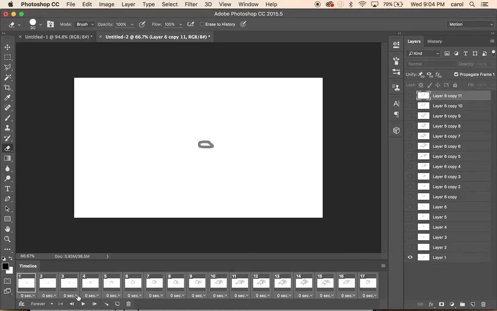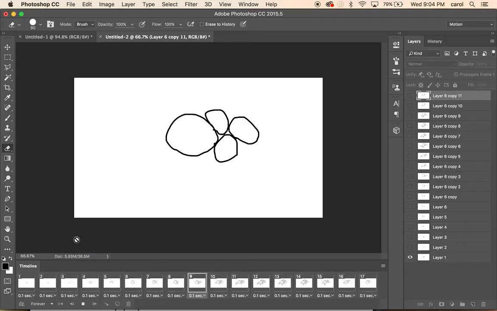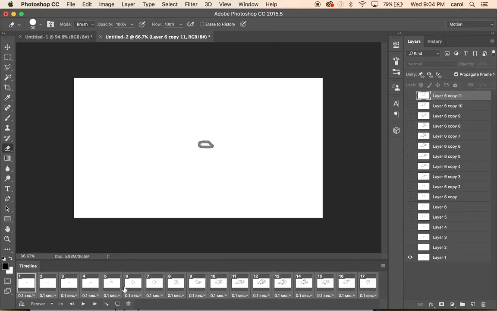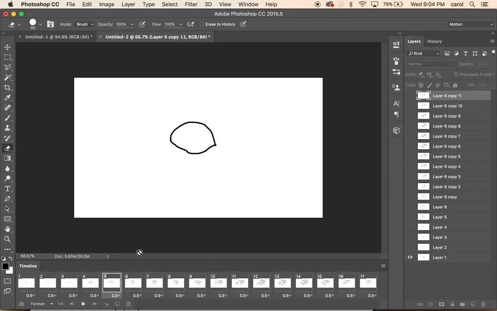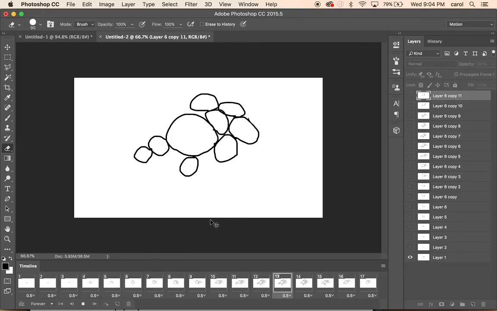Then you can go to any one of them and click on the number of seconds, and usually 0.1 or 0.2. I like 0.1, but it really depends on your taste. Let me make that more extreme just so you can see it. Put it at 0.5, and now let me play it. So you can see that that changes the timing on every frame.